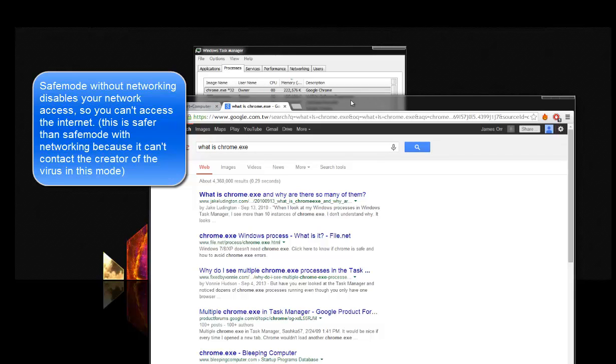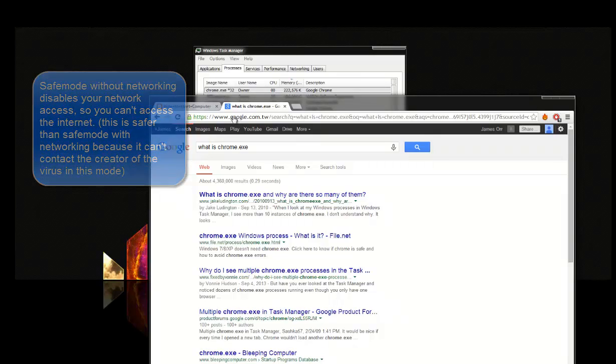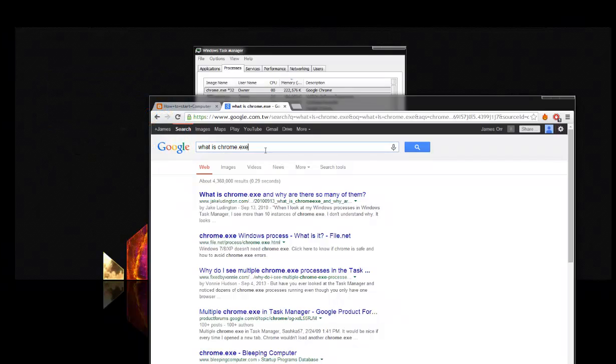So my first process, taking up 220,000 kilobytes of memory, is chrome.exe. And all you type is, what is chrome.exe? And you'll see, obviously, from the description that it is Google Chrome. But many people are like, well, why is that taking up a lot of my memory, or something like that? And if you don't have that program running on your computer, you can go ahead and hit End Process, and it won't have any effect.